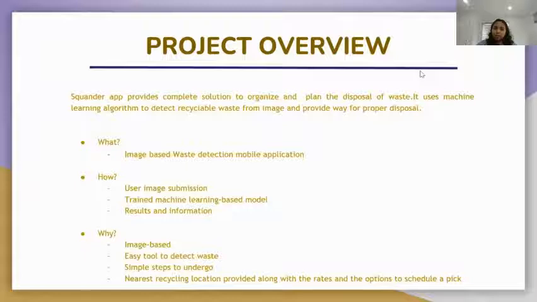You all must have a question that there are so many different applications available in the market, but why Squander? Squander does not require a login page, which allows for a quicker and easier way to get results in your busy life schedule. Next, presenting Surya.